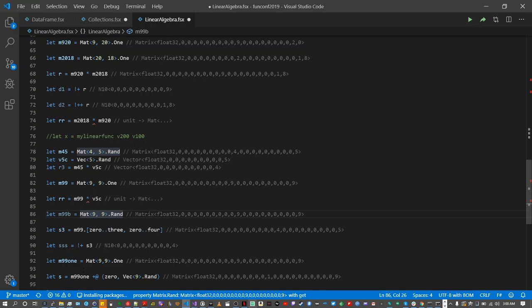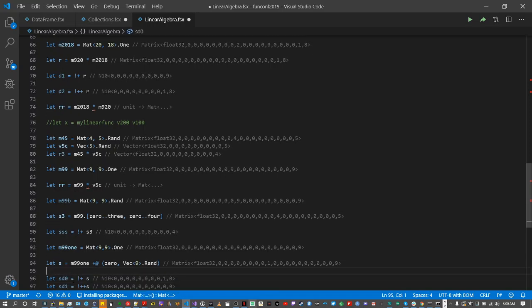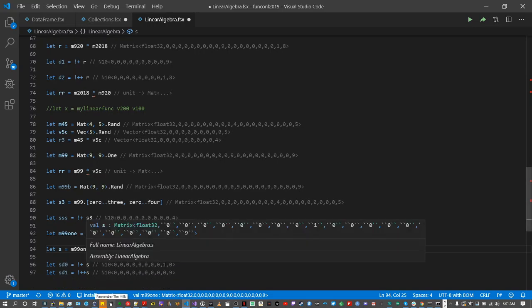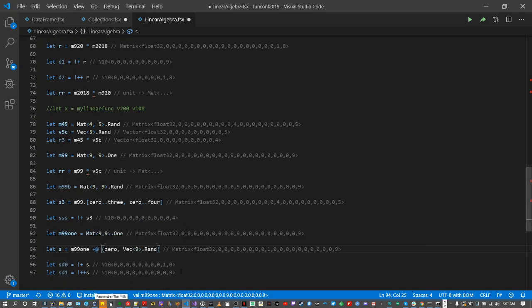Okay, so we can also append to a matrix using the same sort of checked operations. So here, for this very last statement, I'd like to append a column to our M99 matrix. So I can do this here, and that's fine. As expected, we do have the element at 10.